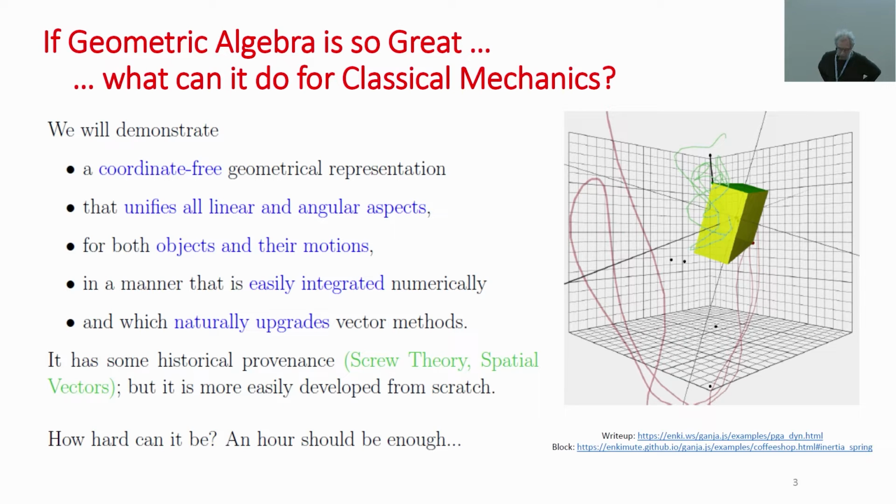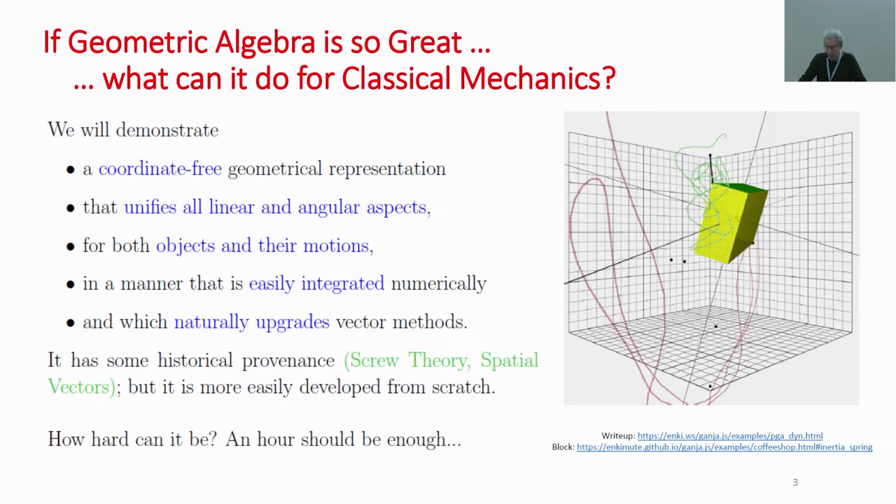Well, it does. And this talk will show you how we could get a coordinate-free geometrical representation of the things that we're interested in. That the linear things of sliding and the angular aspects of turning will be unified in a way that works both for the objects and the motions. So we're not going to develop a separate motion representation and a separate object representation and somehow say, oh, if you want to go to motions, you have to go to this weird space of quaternions. No, you can divide two lines and get the motion that turns one line into another.